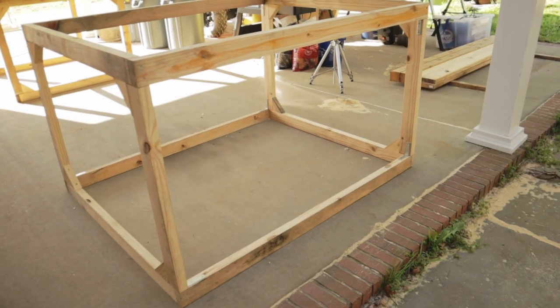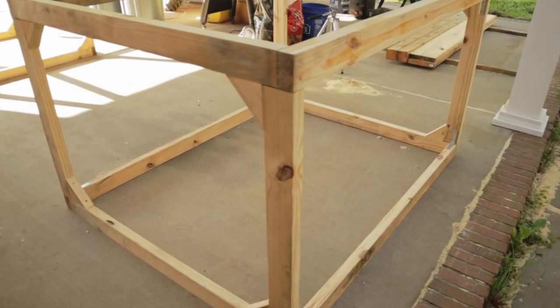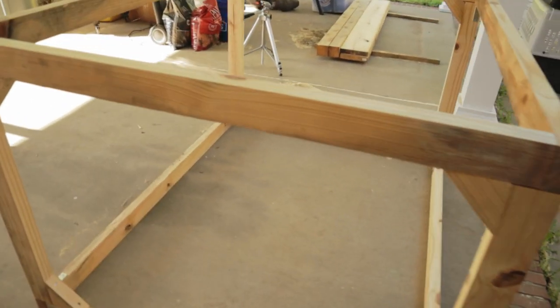Able to get 4 of the cages built. I couldn't build 5 because one of the 2x10s was split, so I only had to make 4. So let's go take a look at what we got. All right, here's the finished product. It's 60 inches long by 48 inches wide by 36 inches tall.